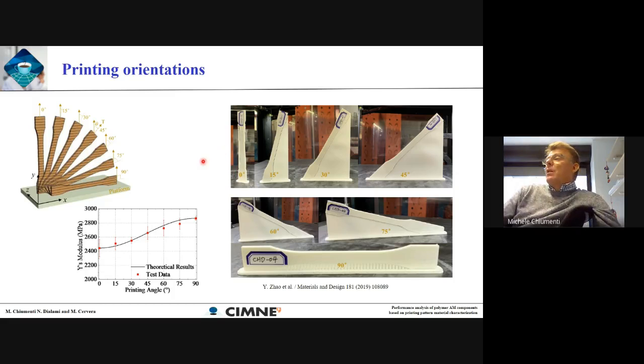There is other work in the literature. You can see one, this is a recent paper by Zhao, where they did similar work to what we did, and they printed different specimens similar to ours. In their case, they use a much thinner specimen that I don't like very much, but in any case, they check the different printing orientations, and this is the evolution, for instance, of the Young modulus as a function of the printing angle. You can see also in this case that there is a quite big difference between one printing direction and the other. Okay, so it was quite a nice result from these guys. You can see the full evolution of the Young modulus as a function of the printing angle. We can obtain exactly the same, just applying a rotation matrix to the two main orientations, 0 degrees and 90 degrees.